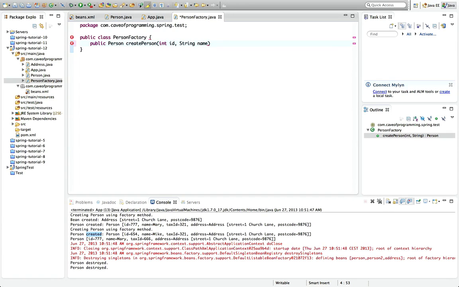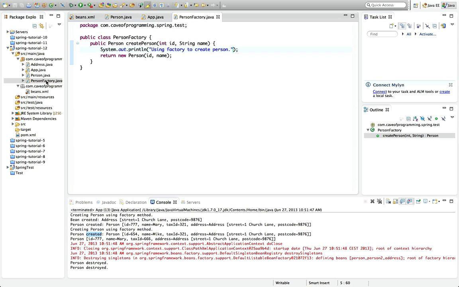And if we didn't have constructor arguments, then I wouldn't have any arguments here either. And let's say return new person id name, like that. And I'll put this out in here for debug purposes again, and I'll say using factory to create person.